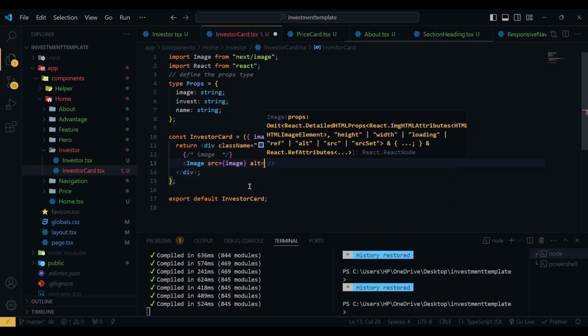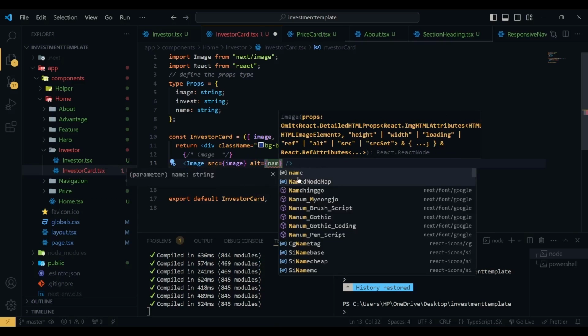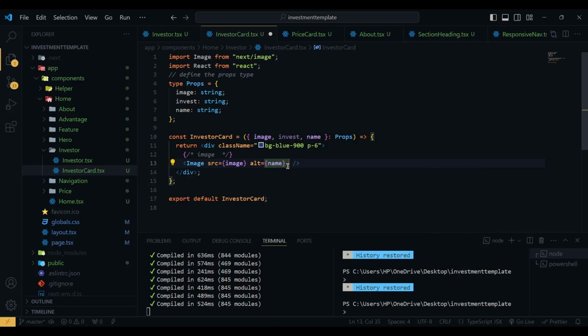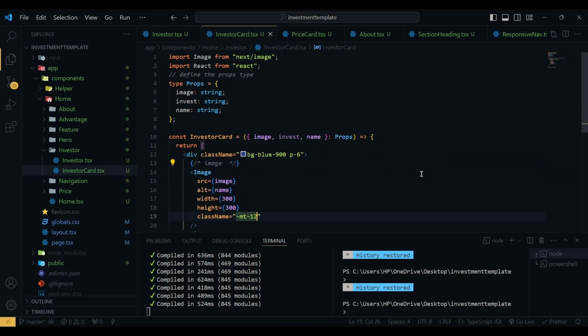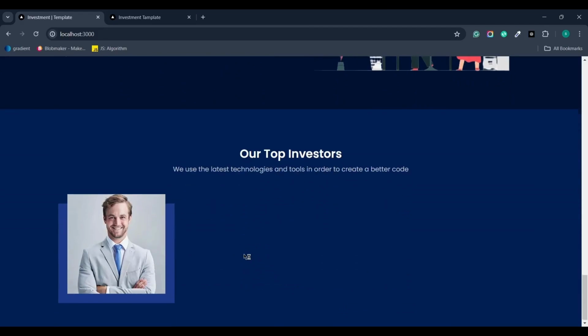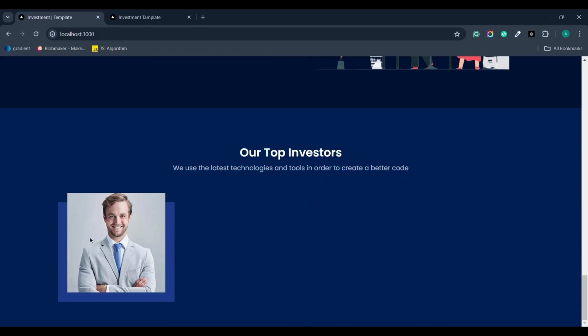For the alt I'm going to use the name, then we have width of 300 and height of 300, and class name of margin top will be minus margin top 12. That's it. If I save and check, you can see this is our image box.